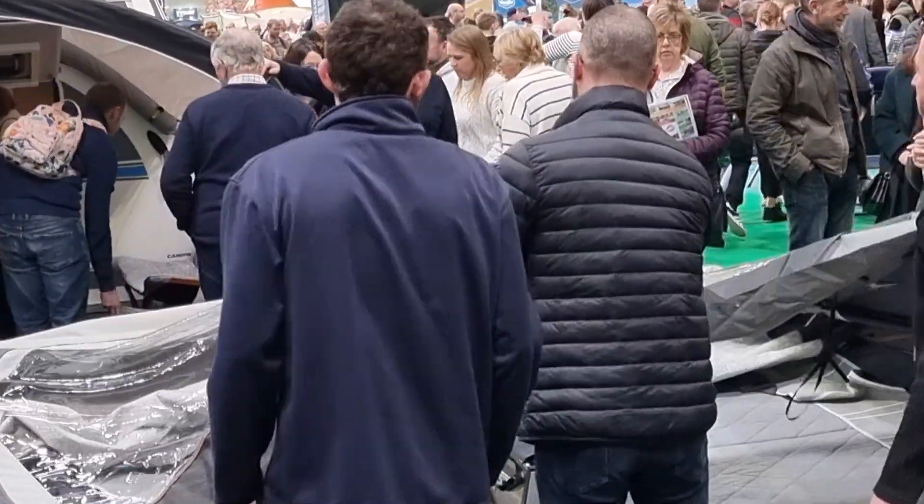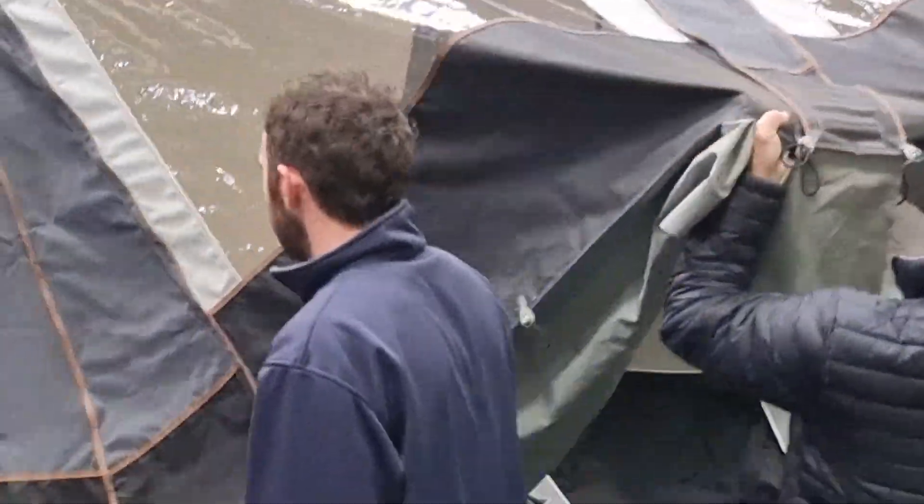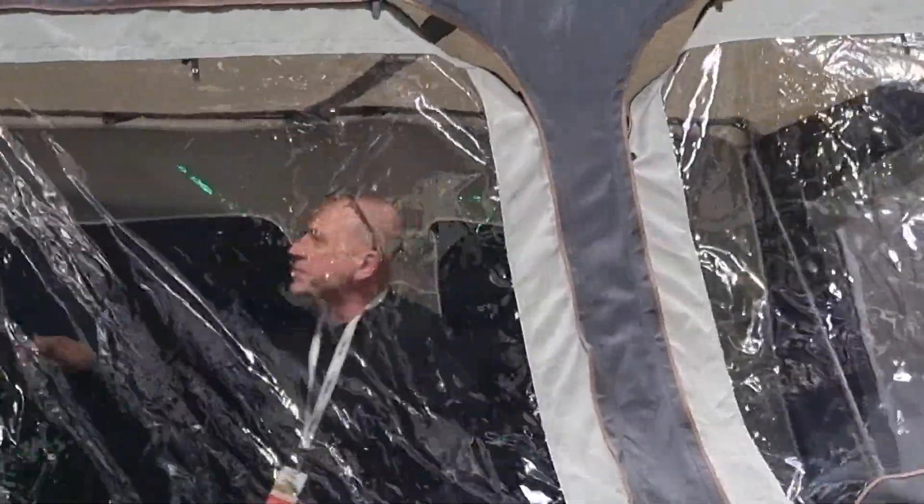It's very tent-like still — 'tenty' — and it's massive. It pulls out like a pram hood. They advertise it as being very doable with one person. There's loads of storage inside the trailer tent, so the idea is we could store all our camping gear inside the trailer tent or in the roof bag on top. When it comes to going on holiday, all we need to do is pack our clothes, food, and puppy stuff, then pick up our trailer tent, hitch it to the car, and go. And actually putting it up — once you get the knack — Chris can pull out the pram-hood tent on his own, and it's all dry.